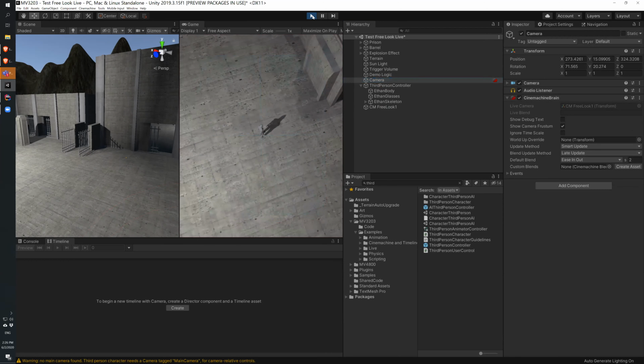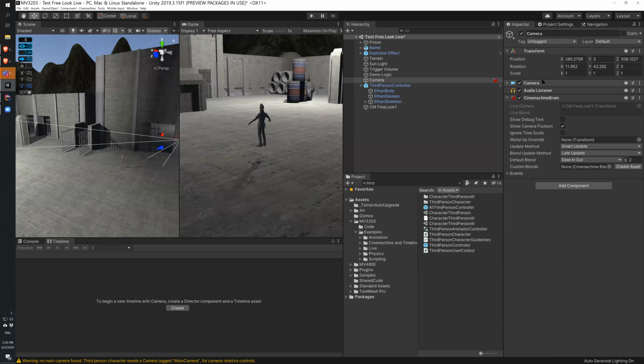Okay, so one thing to watch out for when you're deleting cameras and doing stuff with cameras is a lot of logic depends on being able to find the camera with a certain tag. By default, when you make a new scene, that camera already has the tag called main camera on it.